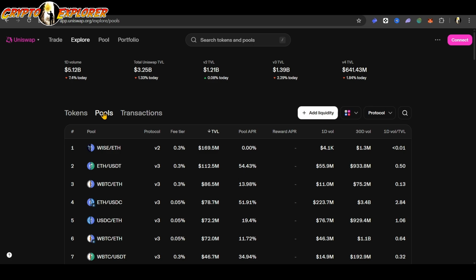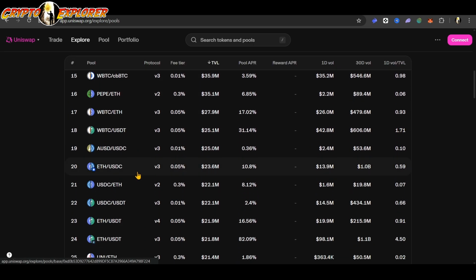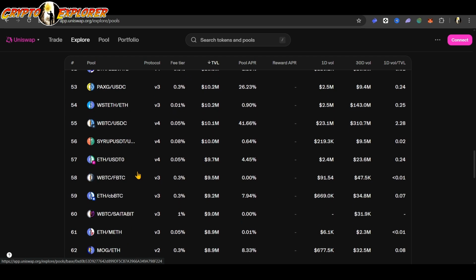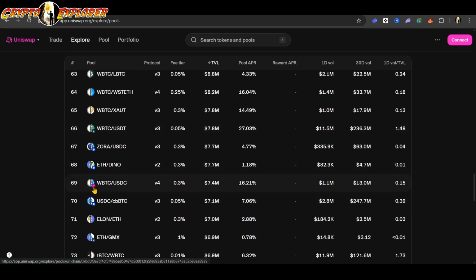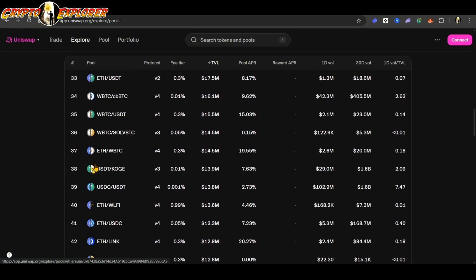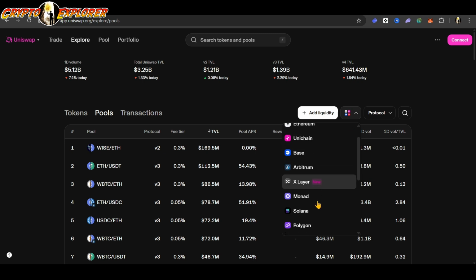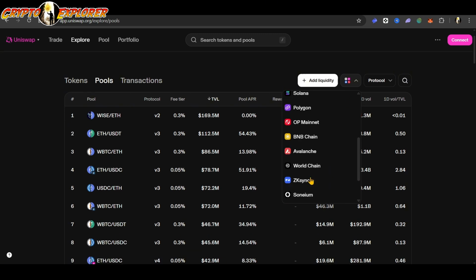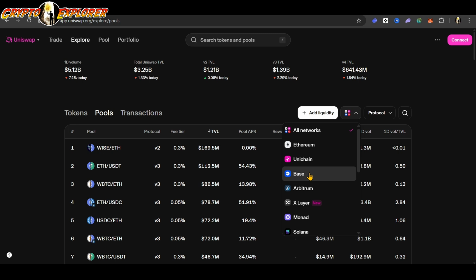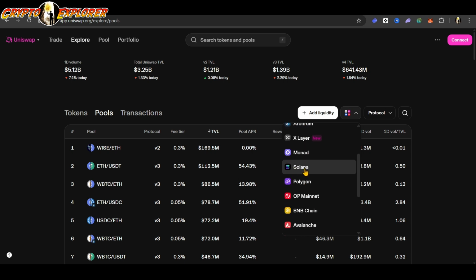We are already in the pools tab, so this shows us all of the available pools in Uniswap's DEX in plenty of blockchains. You see there's a small icon here in front of some token pairs. This is where the liquidity pool is deployed on. So this is on Unichain, this is on Base, this is on Arbitrum. You get the idea, right? Uniswap is present in all of these blockchains, 30-something, 38 or 40-something blockchains. You don't need to provide liquidity in all of them, of course. Stick to the big ones, stick to Ethereum, Base, Arbitrum. Solana, they're not having liquidity pools deployed there just yet, so I'm not going to talk about that.